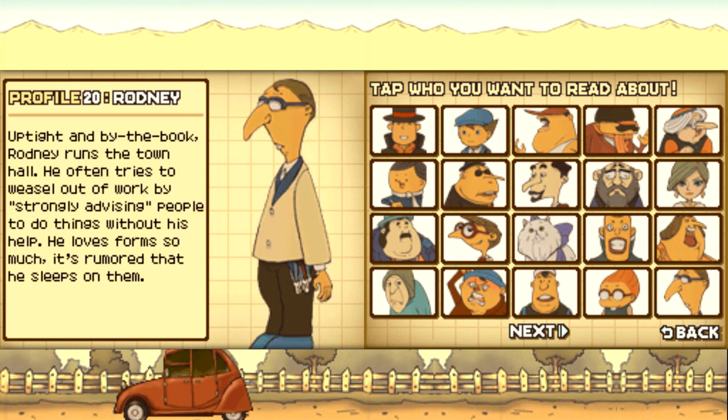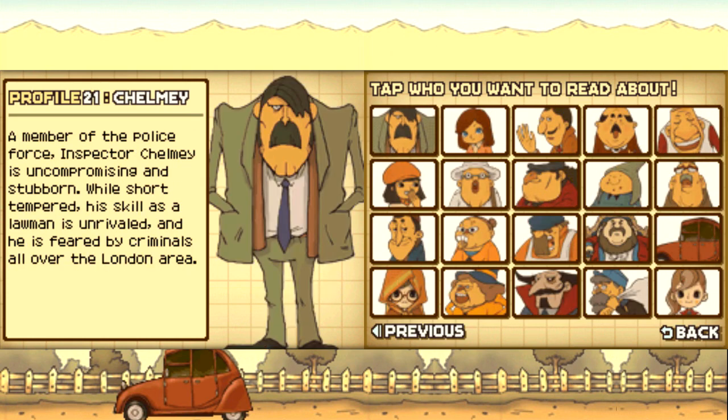Rodney. Uptight and by the book, Rodney runs the town hall. He often tries to weasel out of work by strongly advising people to do things without his help. He loves forms so much, it's rumored that he sleeps on them. So funny. Chelmy, a member of the police force, Inspector Chelmy is uncompromising and stubborn. While short-tempered, his skill as a lawman is unrivaled, and he's feared by criminals all over the London area.